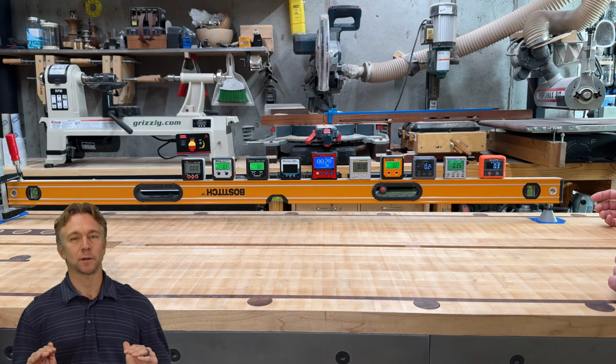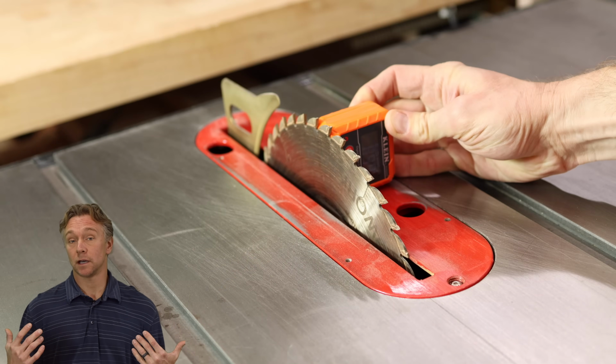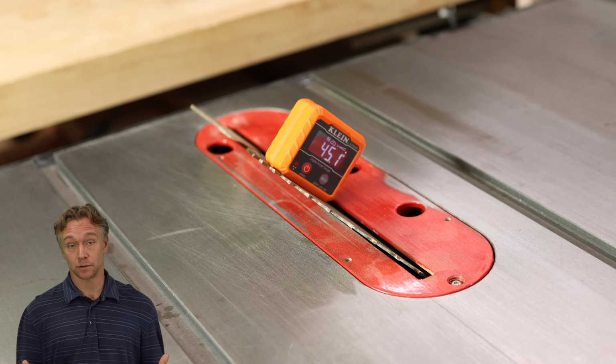They don't all live up to that promise, some do. More on that in a second. And of course, they let you dial in any other angle that you might need. But today's video is not about this glorified circular saw.